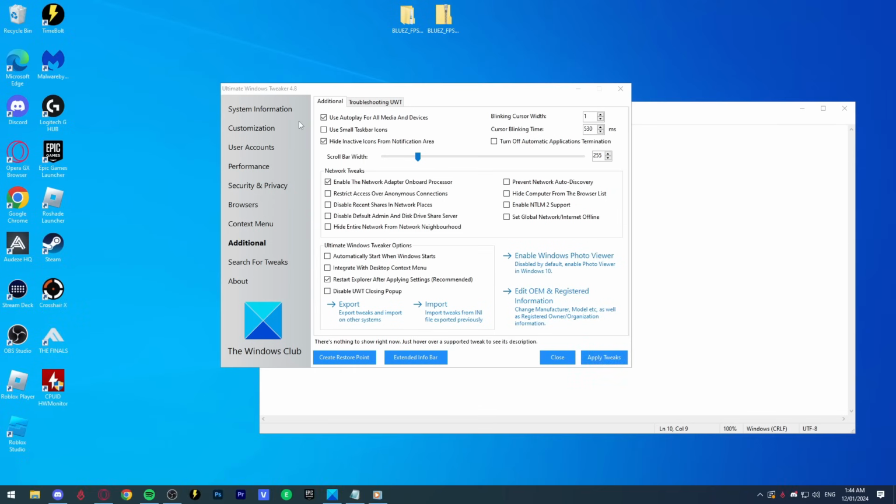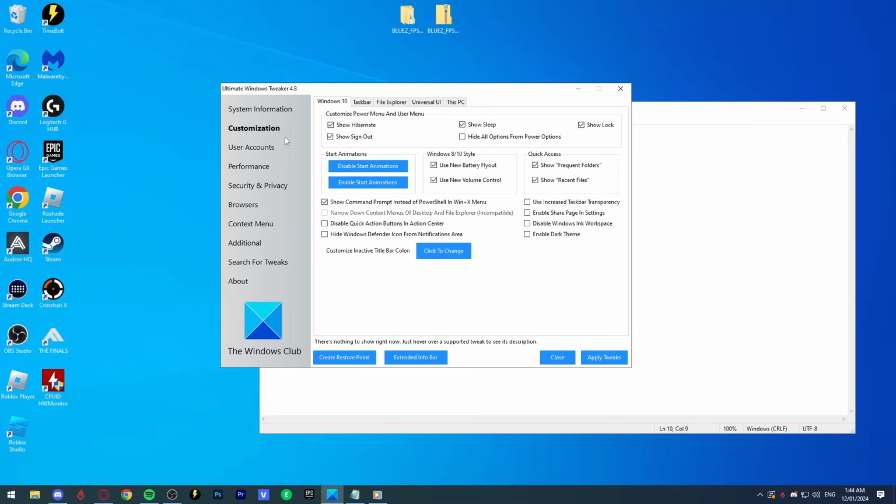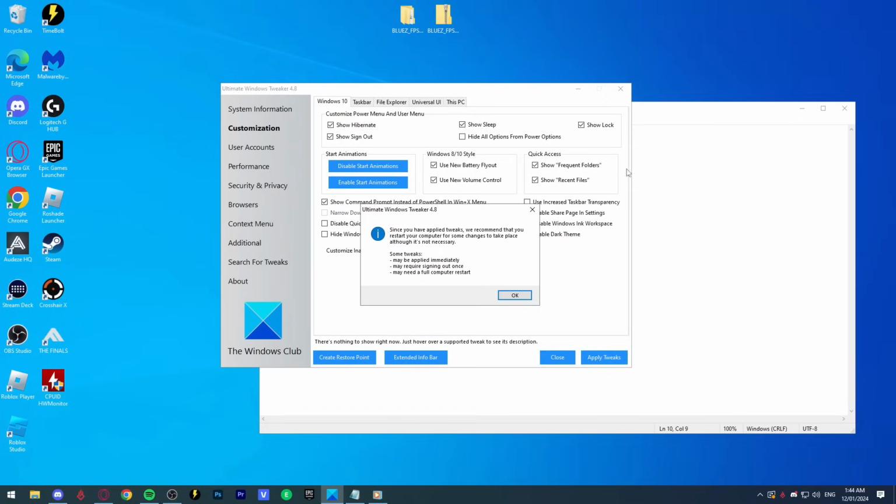What we're going to do is go quickly up to here, customization. I forgot about this one. Before you close out of it, just click disable start animations. This just makes it a lot better when you're starting your PC up and stuff like that. So it just gets in a bit quicker. Okay, apply again. Again, screen will flash, very easy. Then that's all done. All you need to do is just close that.